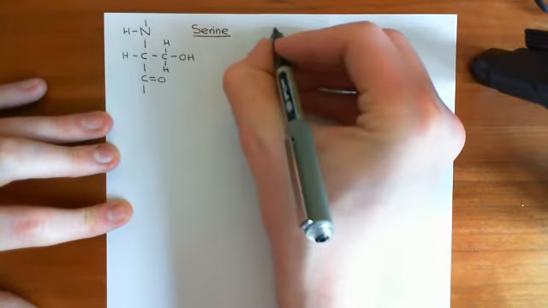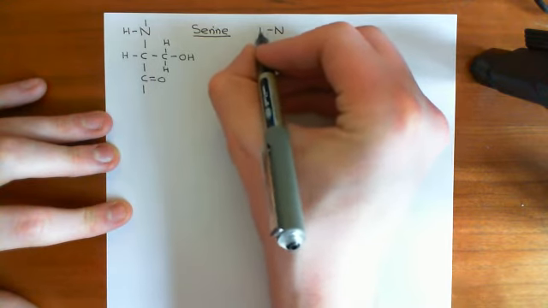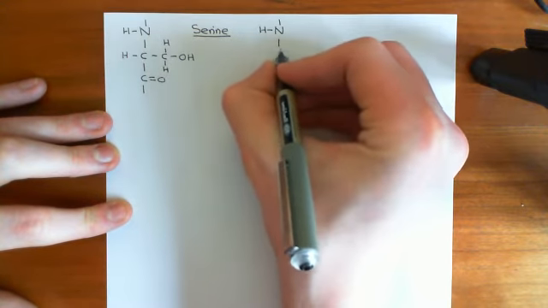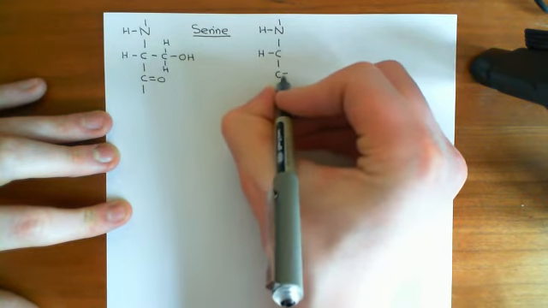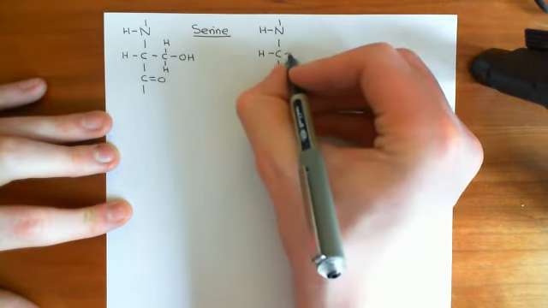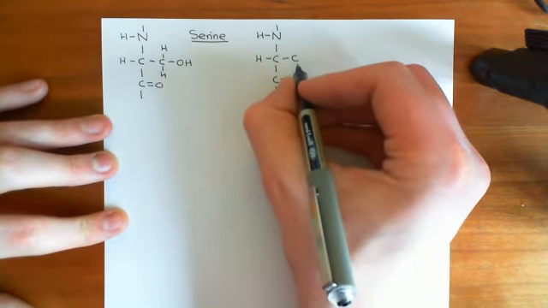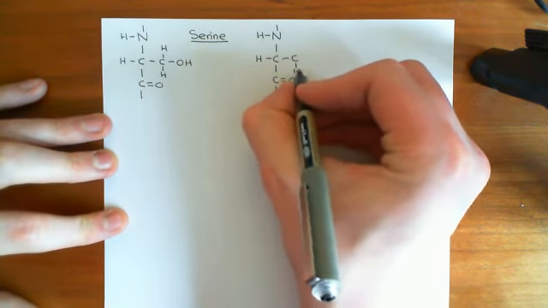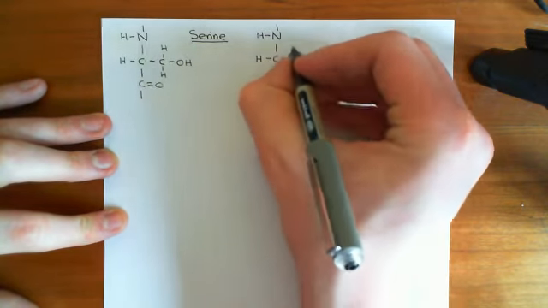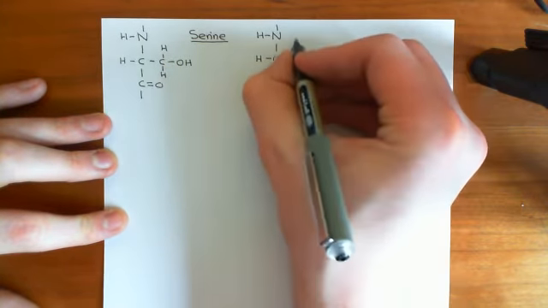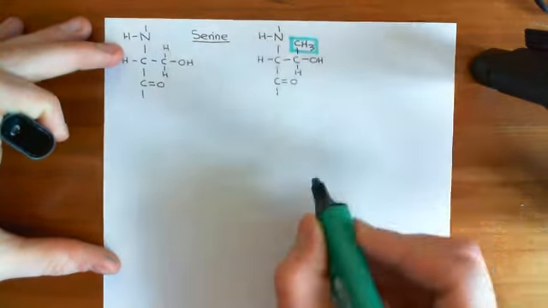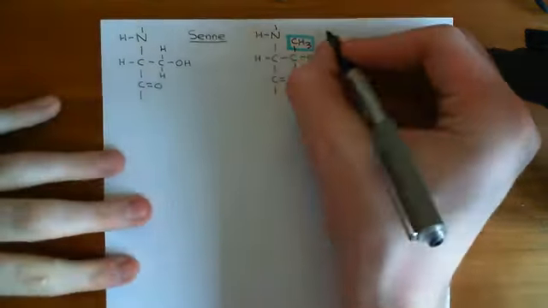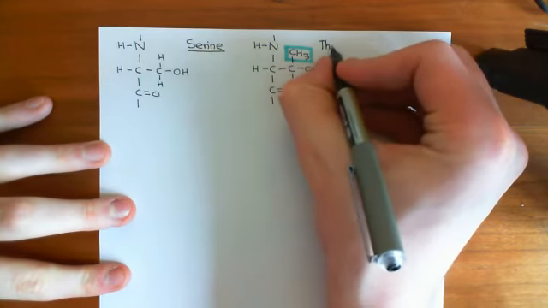Meanwhile, if I show you the structure of a threonine residue, it's very similar to a serine residue. Once again, here is our core amino acid structure, an amino group, an alpha carbon with a hydrogen coming off it, a carboxylic acid group, and then the structure of a threonine residue contains a single carbon again coming off, with a hydrogen and an alcohol group. But instead of having a second hydrogen coming off this carbon, you have a methyl group here. This methyl group is what distinguishes threonine from serine. So this amino acid here is threonine.